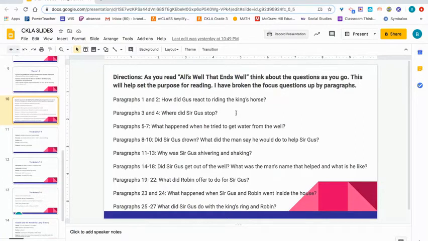Again, as always, if mom, dad, grandma, or grandpa is around who can help guide you, it's a great stopping point to have them read the text out loud to them and then answer these questions to them. So you can have that conversation as we would in the classroom as well.